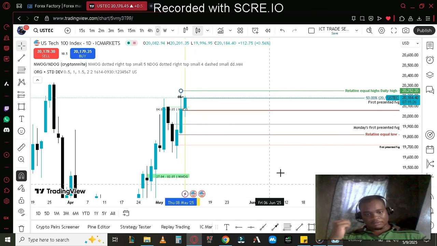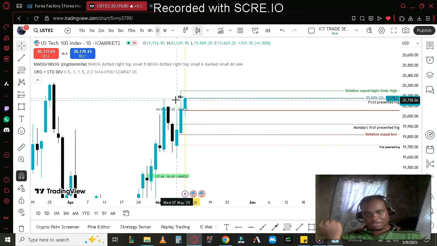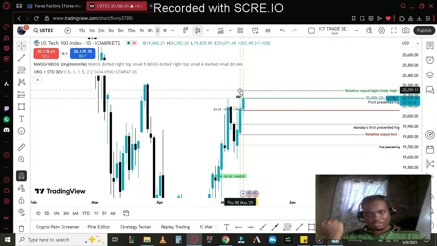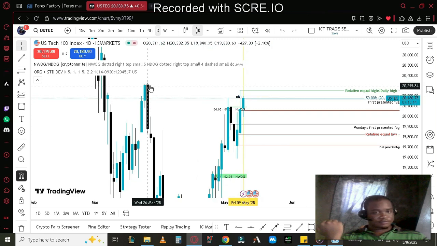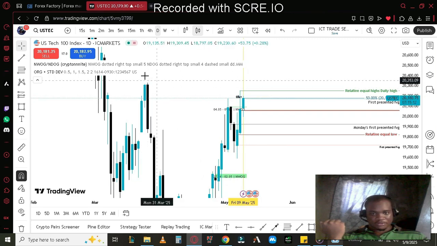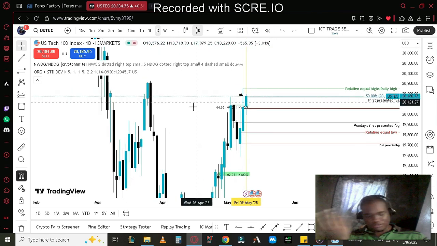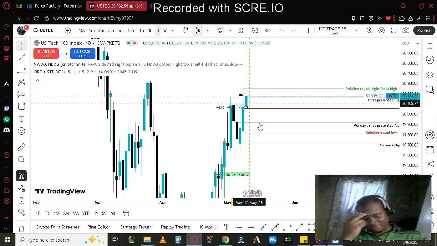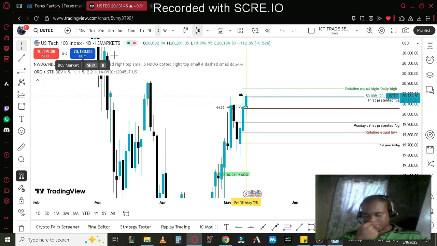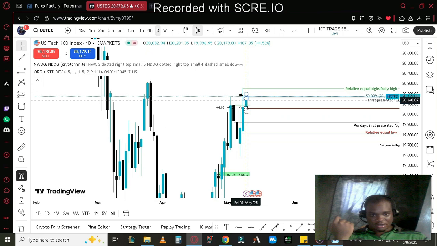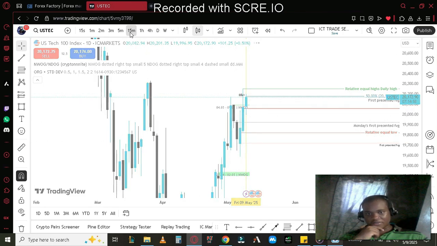which paints a narrative that it is possible the market wants to reach up into here to clear out the buy stops resting above this high. And here is also a possible target, but it doesn't necessarily have to be this week. Since the market has been going up, there's a chance it wants to retrace here on the Friday. So a high there, the low is here, this high is already taken. So this is the main high that I'll be focusing on.